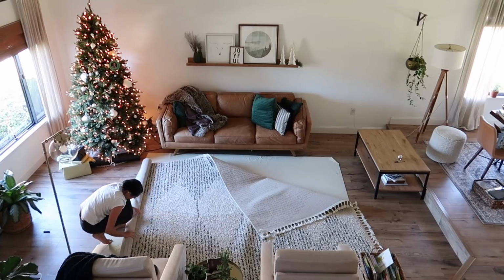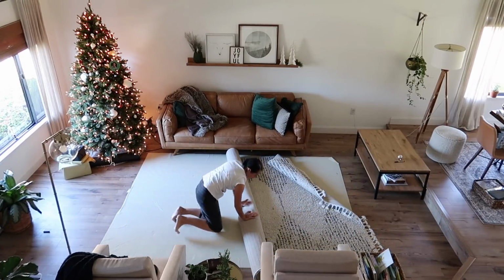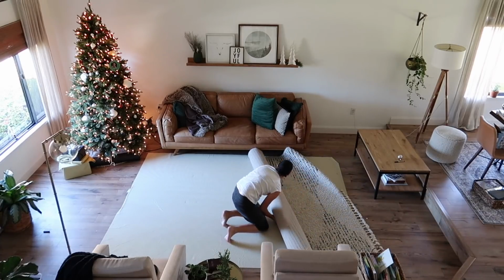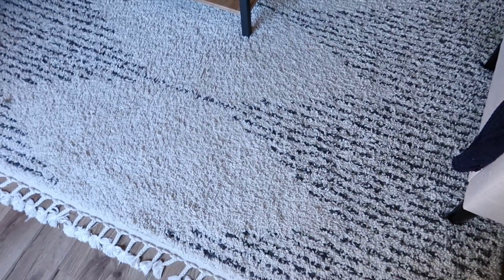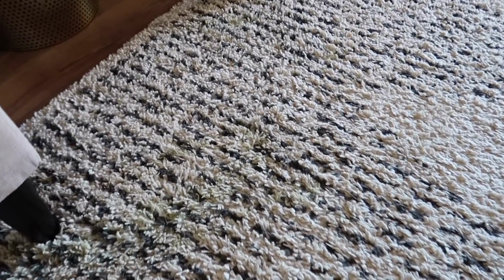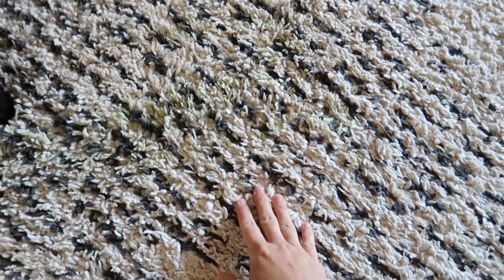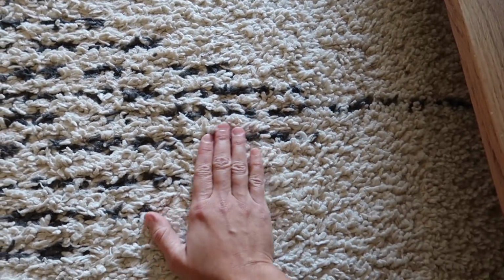I've seen pictures, obviously, but I think it'll be a little more cozy. This rug here in the living room, I had gotten from Rugs USA, and it's close to 2 years old, so it's definitely gotten a lot more matted. And recently, you can't see it too well here on camera. Oakland spilled a candle. She was not hurt in the process, don't worry. But there's wax in the carpet. I did my best to get it out. It's just gotten really kind of matted. So I'm excited to switch it out.